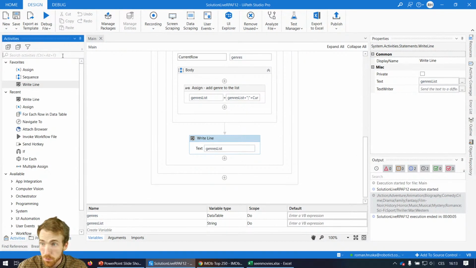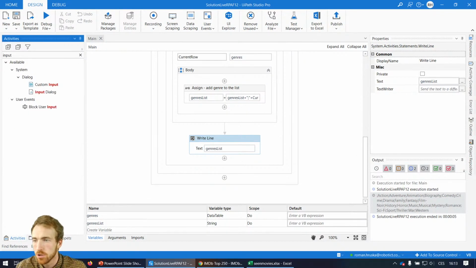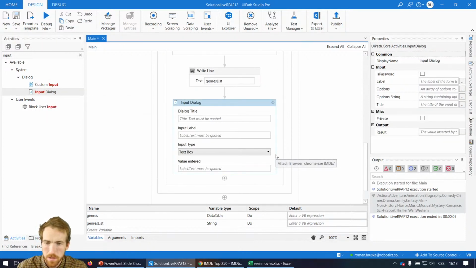That is called input dialog, because we want to somehow make a choice. So input dialog looks like this, and it has some options. Dialog title, input label. Actually, none of them are necessary to put. You can leave it blank and it will be blank, but I want to give it some nice UI, some nice feeling.